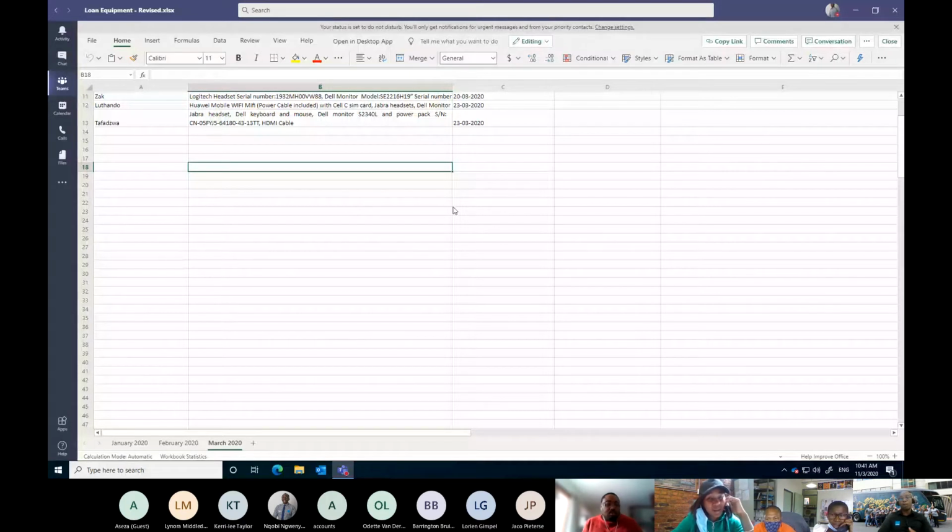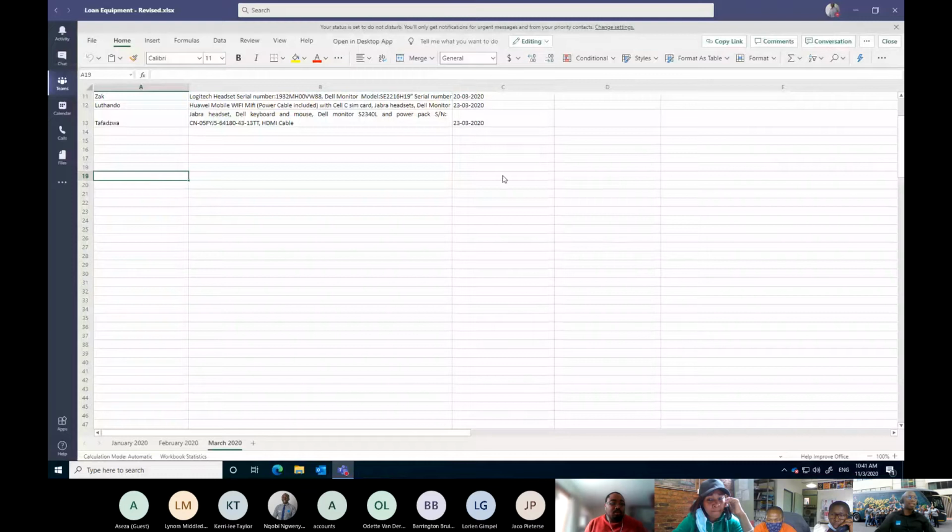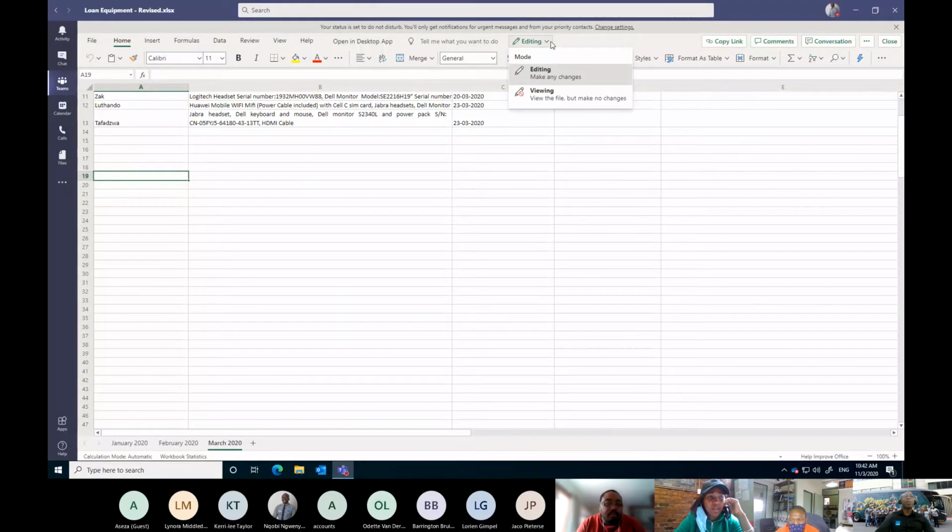For those of you that don't know what co-editing is, it basically illustrates the fact that we can work on the same exact document at the same time, and you can see who's working on that document. I'm using this document here as a test, and as you can see, it opened up Microsoft Excel inside Microsoft Teams. I did not have to have the application installed on my machine or open on my machine. That being said, I still have the option to open and work on this inside Microsoft Teams.